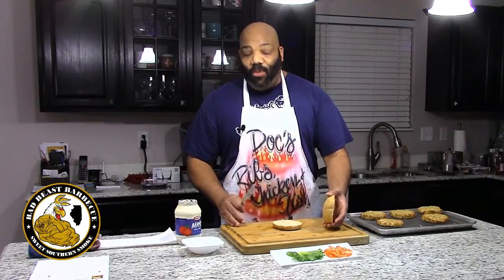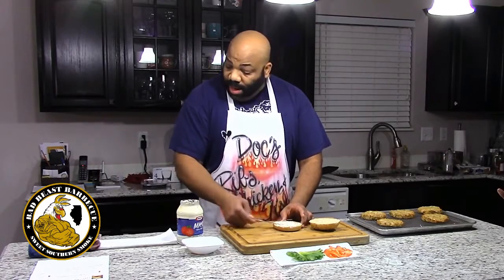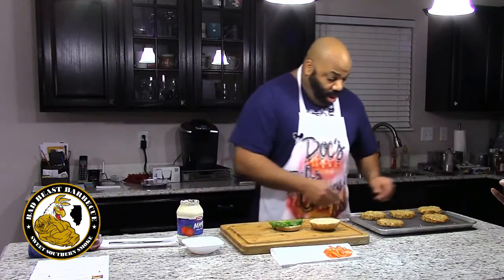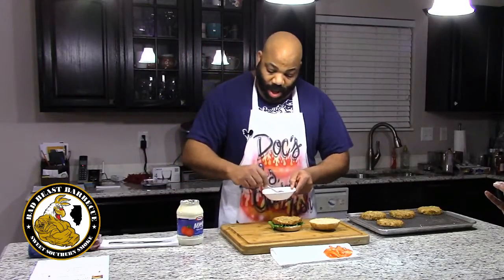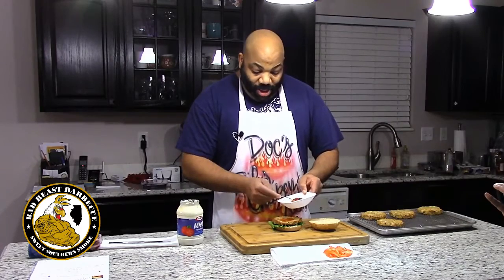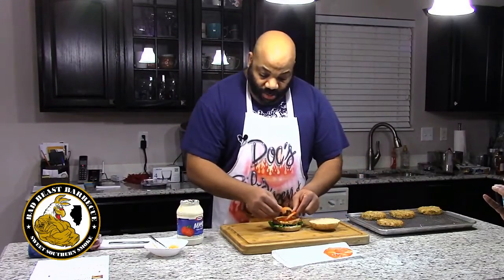We're going to make a Thai tuna burger, do a taste test, and see what we got. We're using a whole wheat kaiser roll to keep a healthy theme going. First we put just a little bit of mayo on the bottom, then some romaine lettuce, then we take one of our Thai tuna burgers and sit it right there — looks beautiful. Then we've got a little Thai chili sauce to top the burger with. We always deviate from the original recipe; the ketchup was inside the burger per the recipe, but we put it on the outside, and now we're topping with Thai chili sauce. Then we pop a few tomato slices on top.